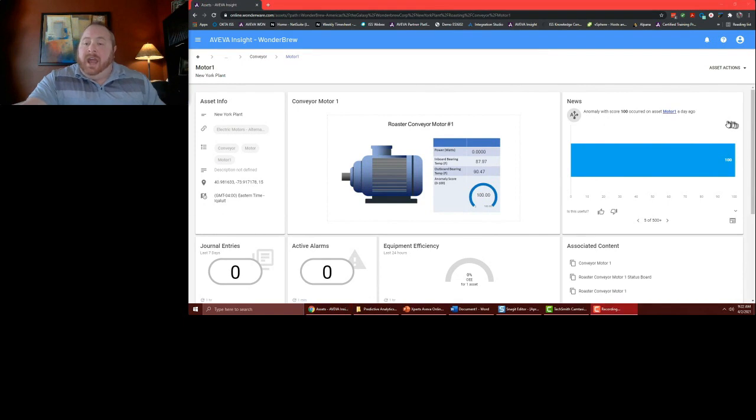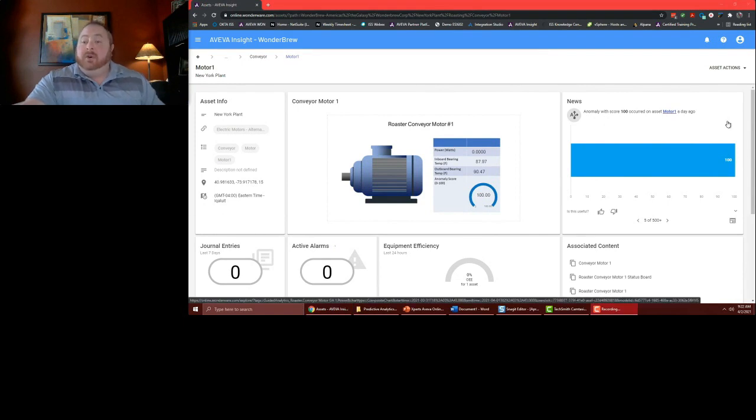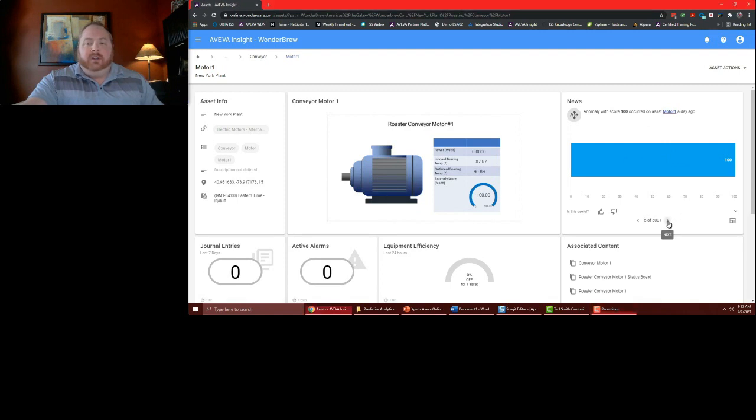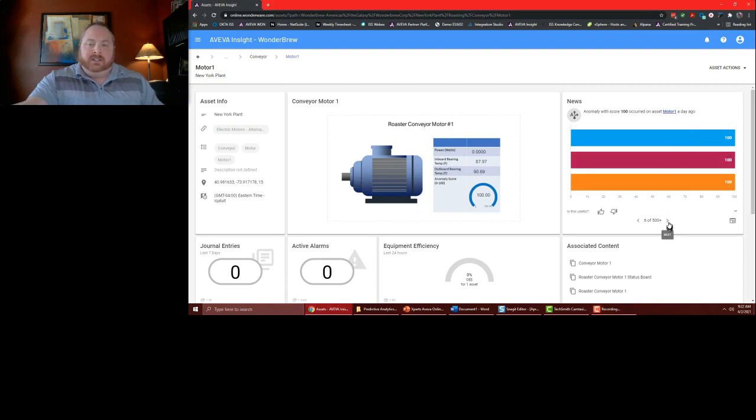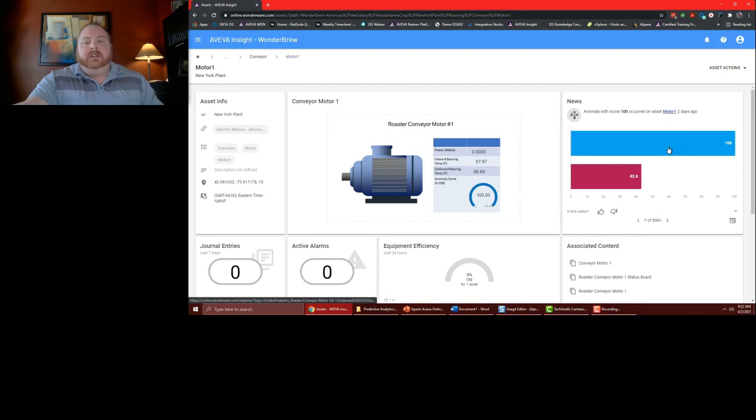So you can think of an asset score as a numerical grade from 0 to 100, which is the contribution factor that the guided analytics model had to a failure. Right? So in this case, this is an existing one. It only has 1. But if you had multiple variables like you see here, as I scroll through some of these, you can see that the system already has lots of them in there. You can see that anomaly score is how it contributed to the overall failure.